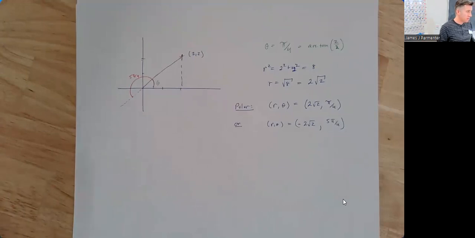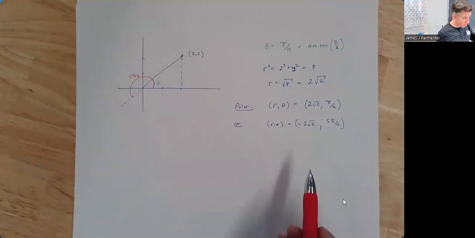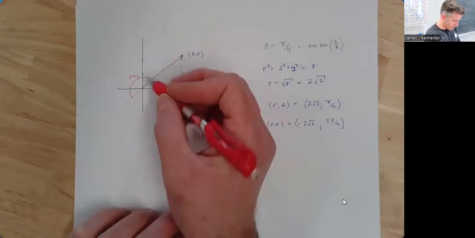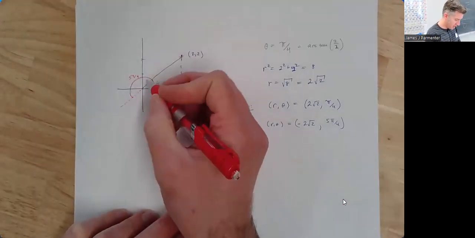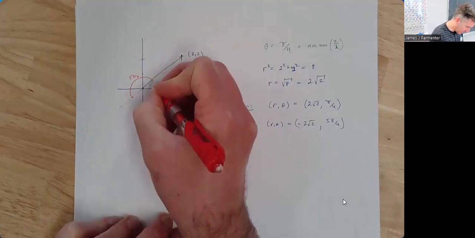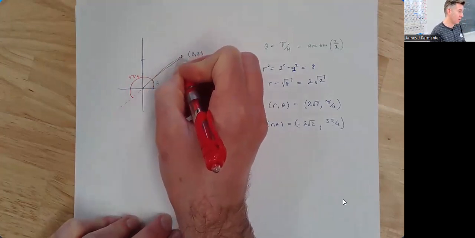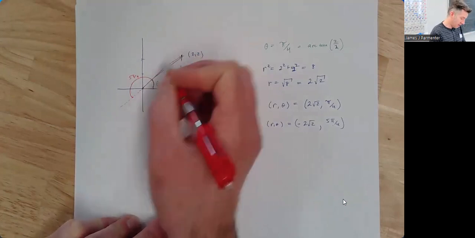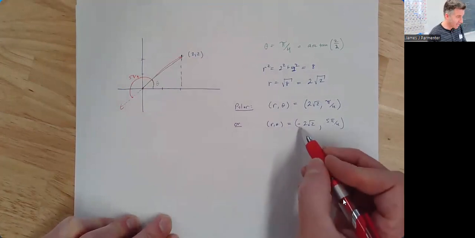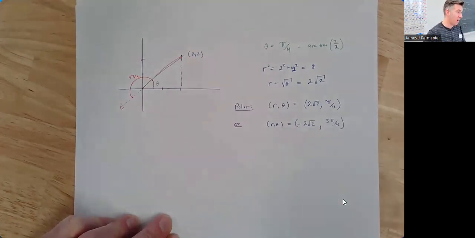Wouldn't that make that point in the third quadrant? No, it wouldn't. It looks like it would, but the thing is, I'm going around to this angle here, but then from the origin, I'm going to go negative in the opposite direction I was pointing in. So the angle is pointing me in the 5 pi over 4 direction, but then the negative radius means I turn around and go the opposite way.